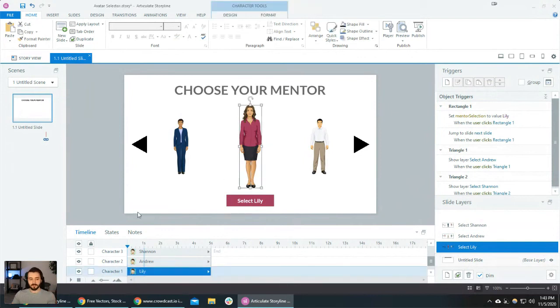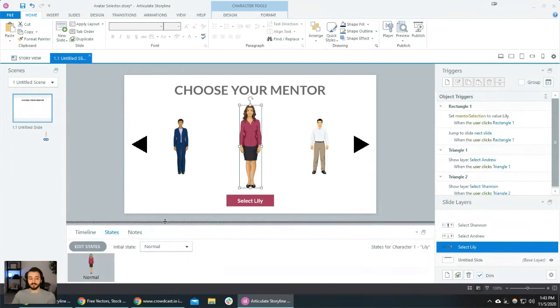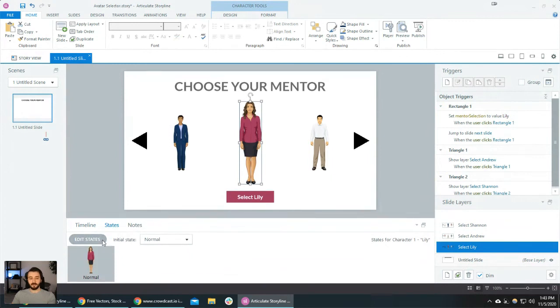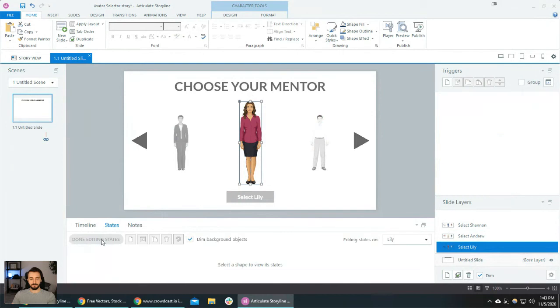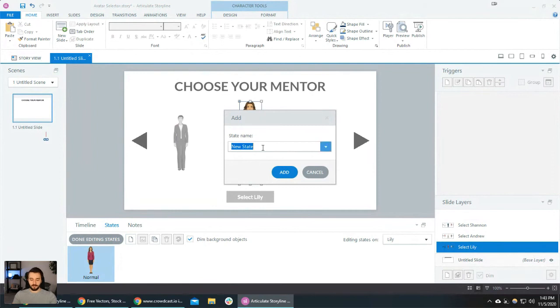So I'm going to select Lily, and we're going to use states now. I don't know if we've covered very much of this in the other Storyline workshops. So we'll go to this states panel next to timeline and select edit states. You'll see this option to add a new state. We'll do that now, and we will name this select me.